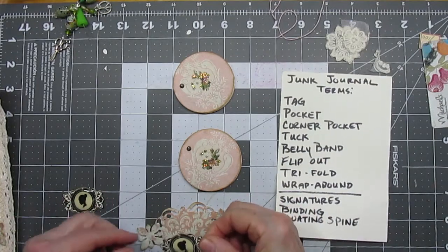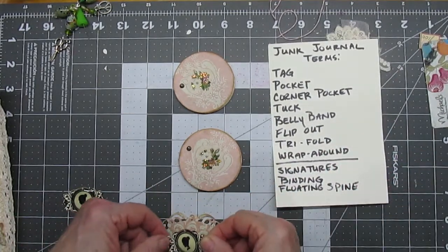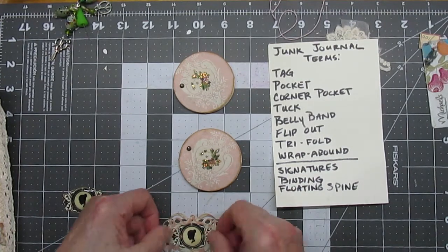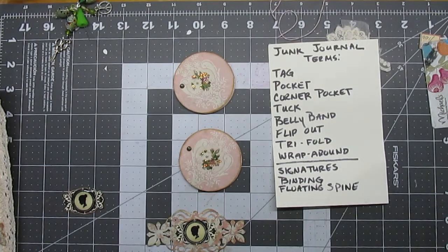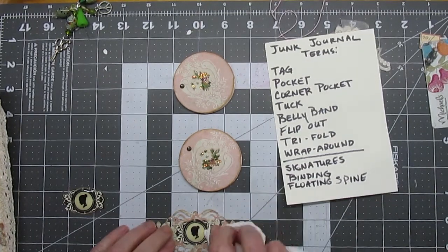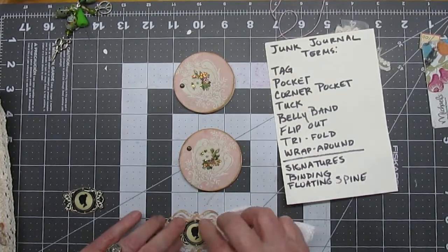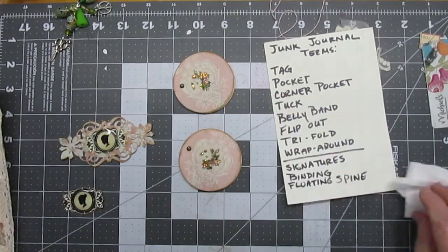And then, of course, you've got your signatures, your binding, and then you can do a floating spine. There's lots of different things you can do. You can do a fabric cover. You can do a paper cover. But it's just all going to be basic variations on the same theme. Does that make sense? Okay.